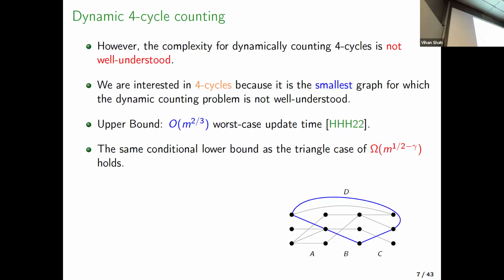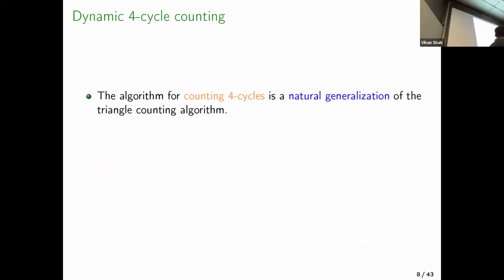Okay. So the techniques that were used by Hanover et al. were a natural generalization of the triangle counting ideas, right? They use some sort of a high-low decomposition, and when you look at that algorithm, it feels very natural that, okay, if n to the half was the right answer in triangles, maybe this is the right answer here as well.